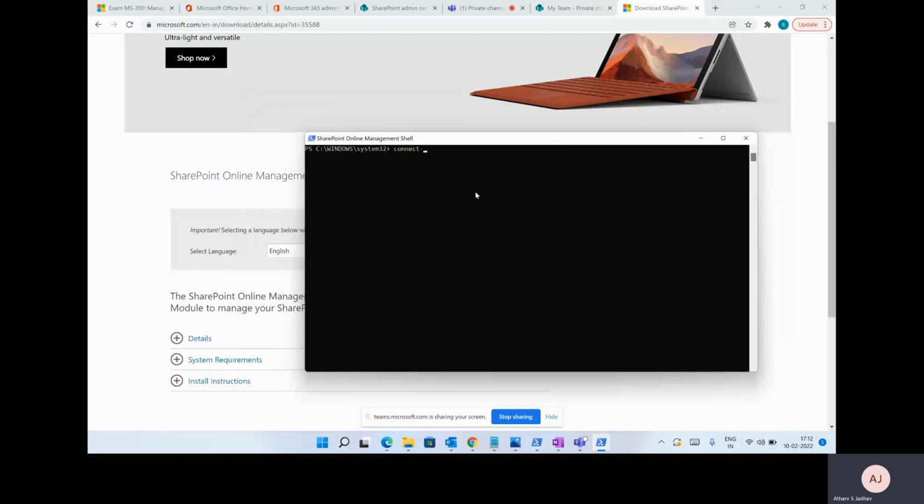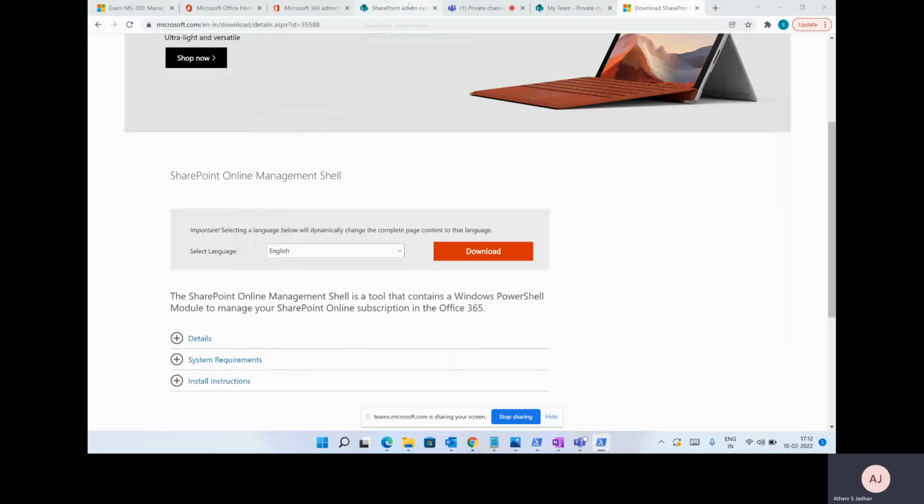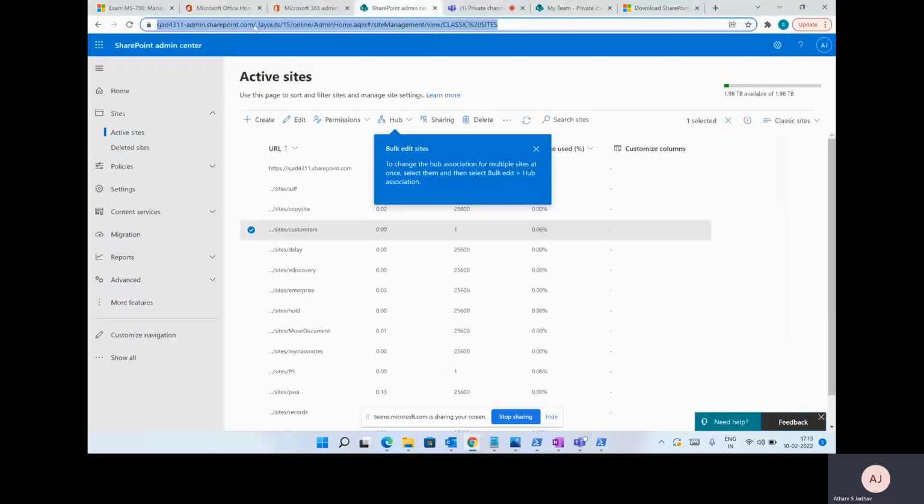The command is Connect-SPOService. When you hit enter, it asks for a URL. The URL you have to mention here is your admin center's URL, so copy and enter it.